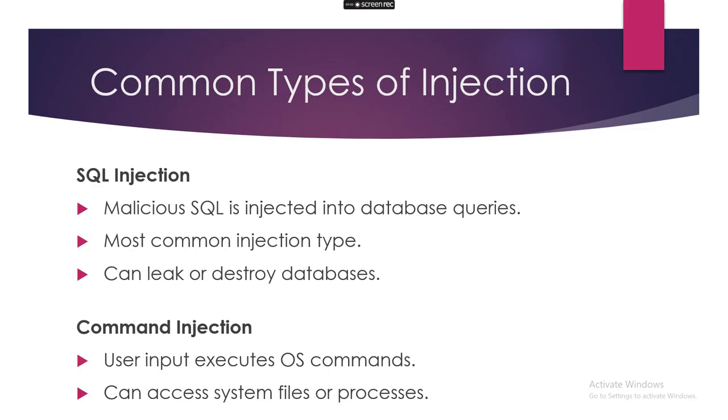So common types of injection attacks: we have SQL, which is the most common and the primary attack we are going to be simulating in the subsequent videos. SQL stands for Structured Query Language, and this kind of attack utilizes SQL commands in order to access your database. So a malicious SQL query is injected into database queries. It is the most common injection type and can leak or destroy a database, right?